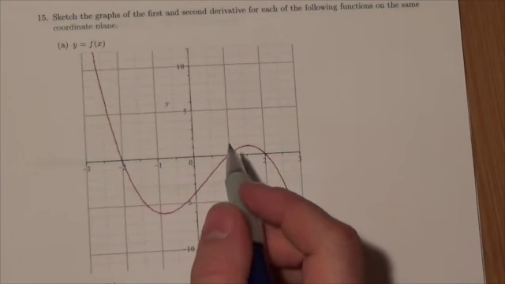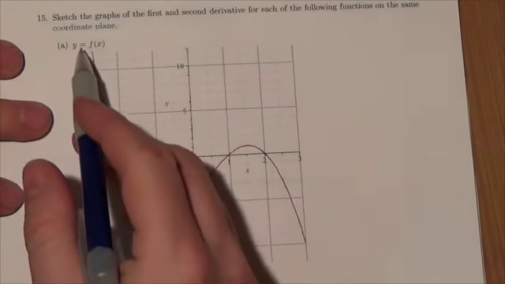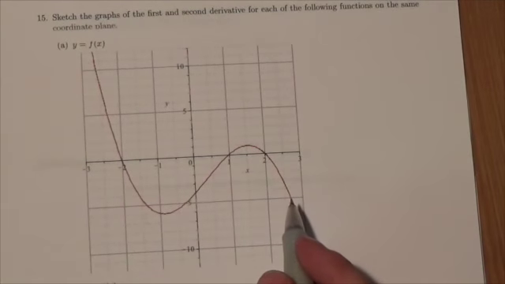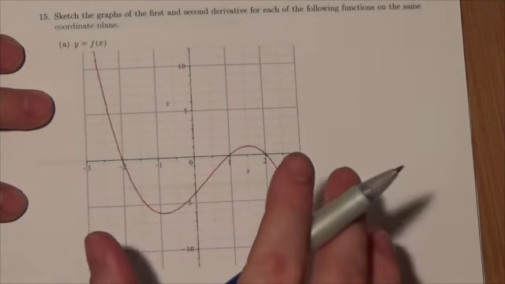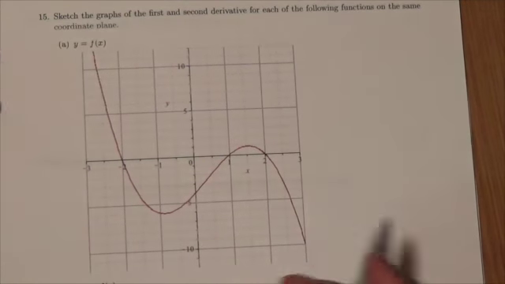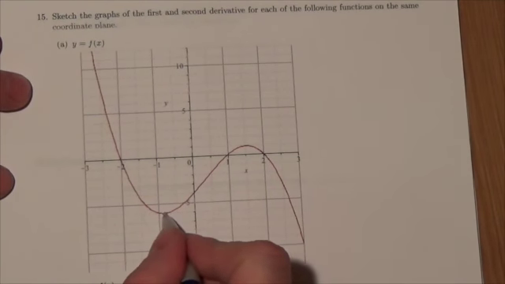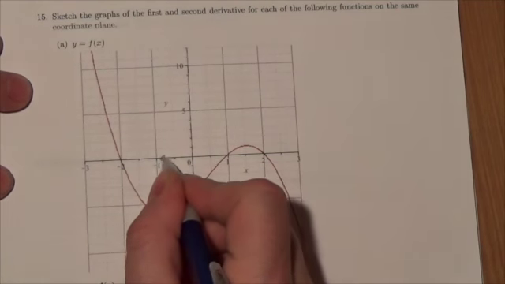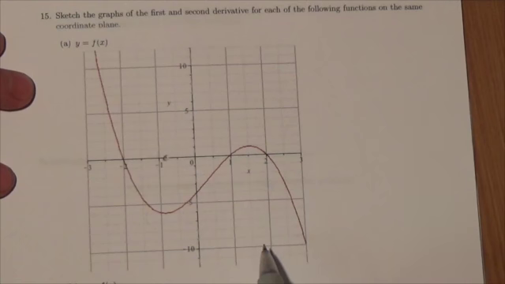Now, this is all about just understanding how derivatives work here. Take a look at this graph here. The first derivative, okay, remember what the first derivative is. It's the slope of the tangent line. So I'm going to just zero in on a few things that I know are true. I know that the slope of the tangent line right here is 0. So that means my derivative is going to go through 0 right there.